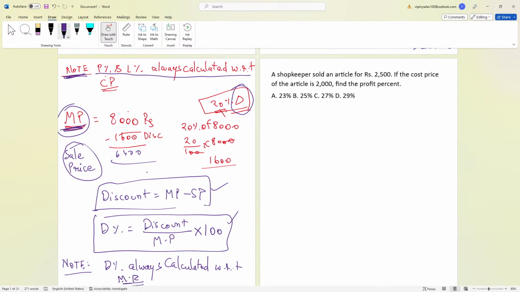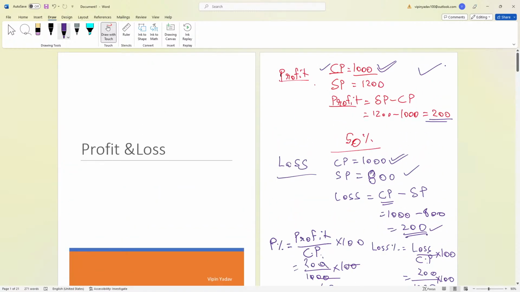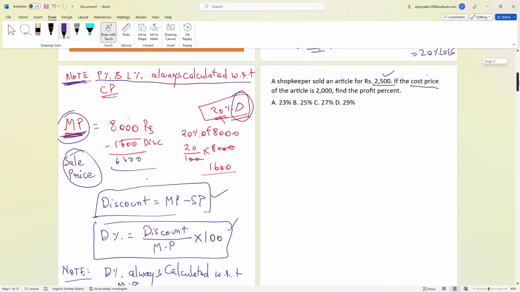Now, the shopkeeper sold an article for how much money? That is 2,500. Okay, the shopkeeper is selling it for 2,500, whatever the amount is. Okay, Nathan, great. Now, let us see the profit. The shopkeeper sold an article for this, and this is the cost price. Observe everybody, this is the cost price given. So we will be considering the profit and loss concept over here.